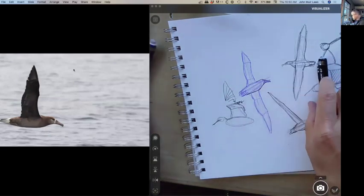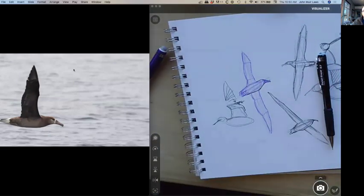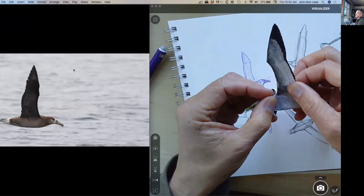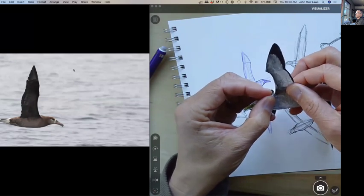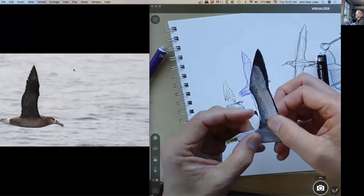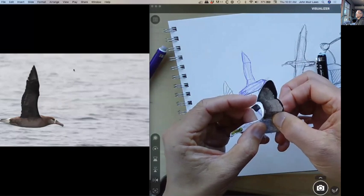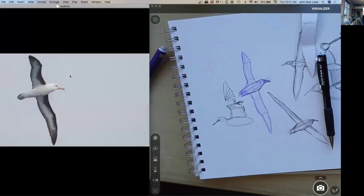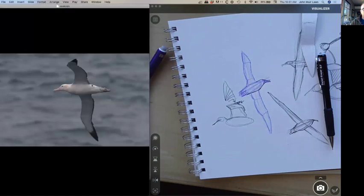Here, this little albatross, it looks like it's got a short wing. Why is that? That's because the wing is foreshortened towards me. If the wing were all the way up, you'd go, wow, you've got a ridiculously long wing. But when it's foreshortened, you're going to see it as something that looks like a shorter wing. Get used to asymmetrical wings. So we're going to have big wing on one side, small on the other.